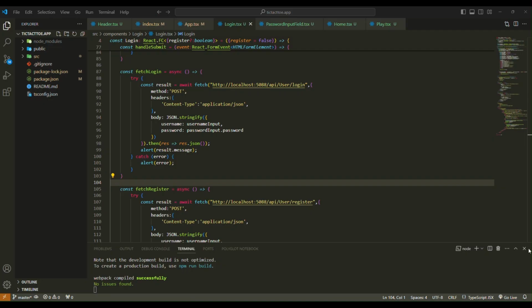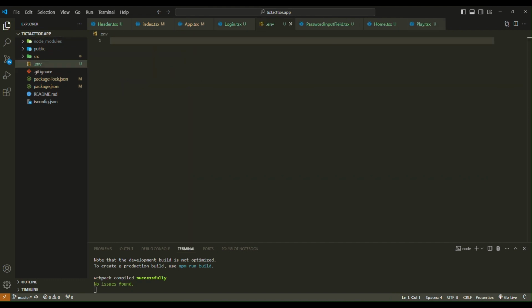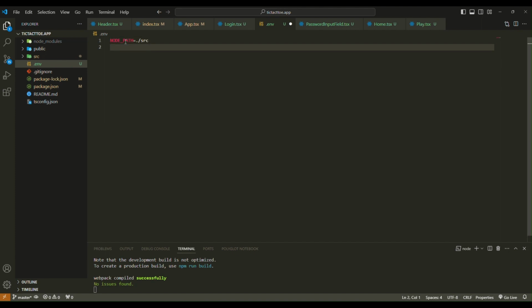Finally, to set the environment variables, we'll create a .env file inside the app folder. Within this file, we'll define the following variables. NODE_PATH. This will be set to ./src. REACT_APP_API_URL. This will be set to the ASP.NET API host.